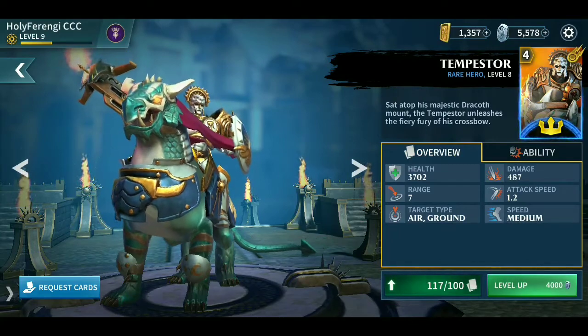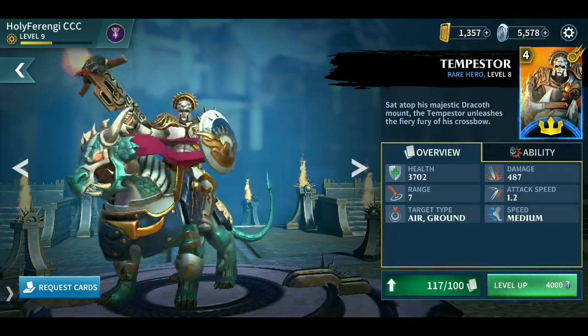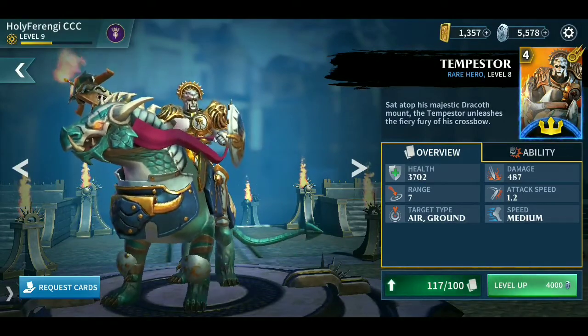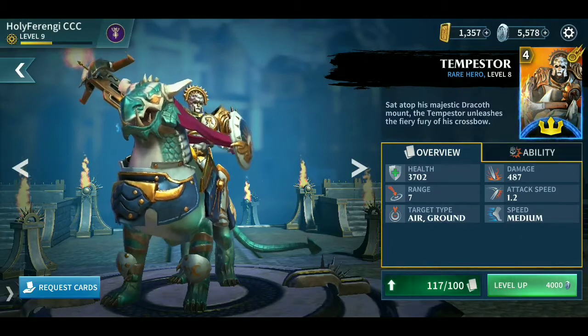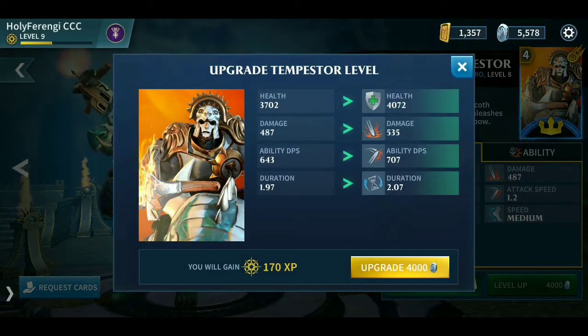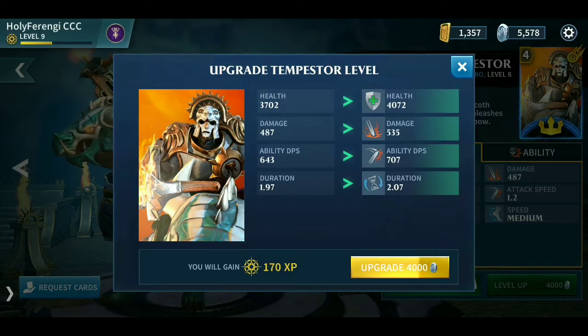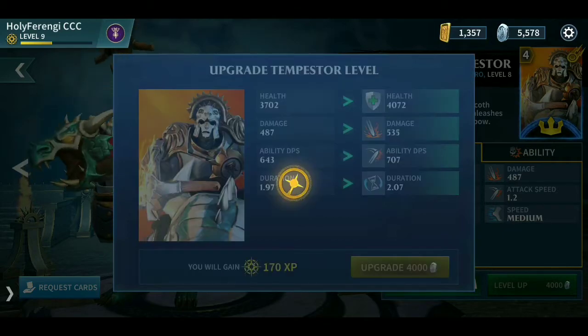I will push that button now, knowing exactly that if I screw the video up from here on out, I will have to wait quite some time before I can do that again, replaying my silver amount back. So his health would go up by 370 points, his damage by about 48 or 50, then his ability damage by 64, and the duration of his special ability would go up by 0.10 seconds. All right, and I get 170 XP.